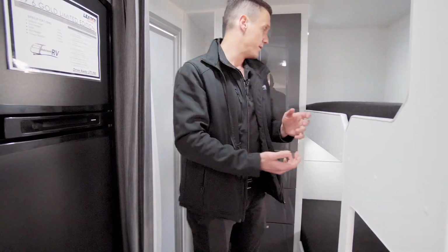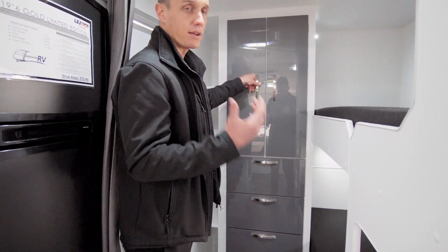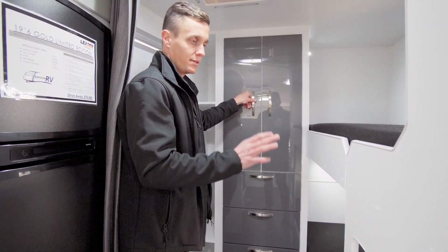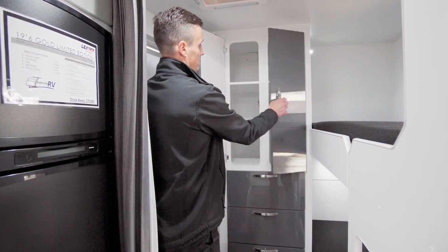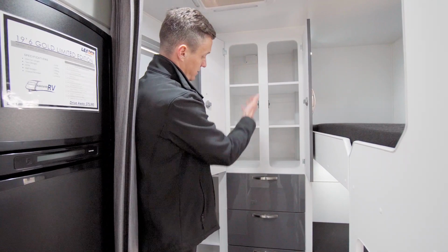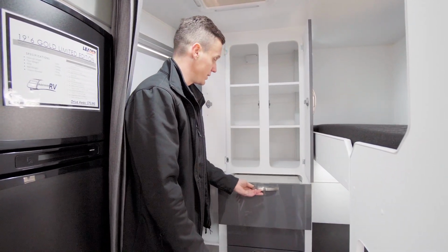Now this particular one, we have our full wardrobe. So the last two I've shown you come with the washing machine. This particular one, no washing machine, but we have additional storage. So as I open that up, you'll see we have our shelving, okay? So our 3 shelves through there and our 4 big drawers.